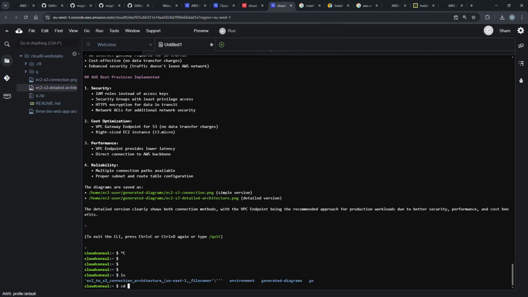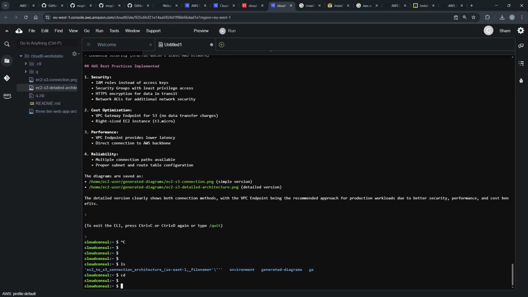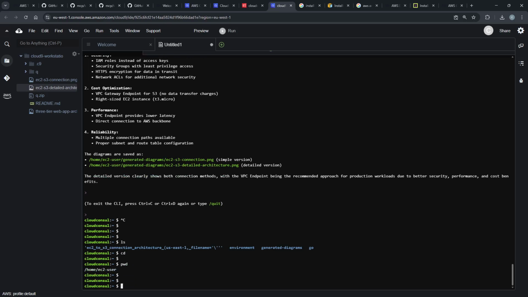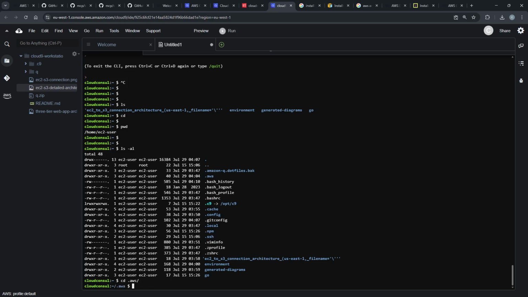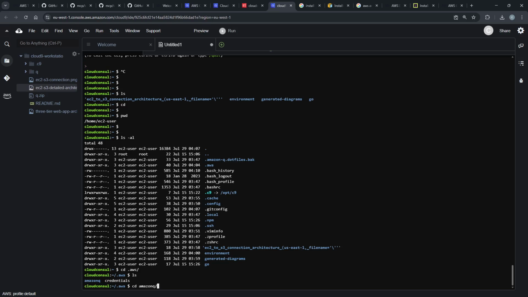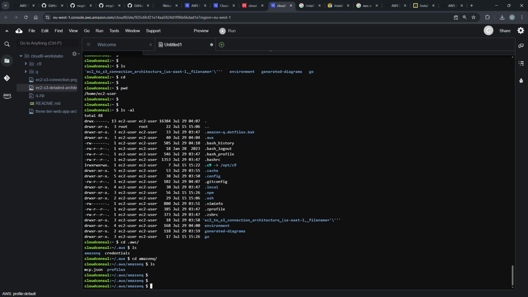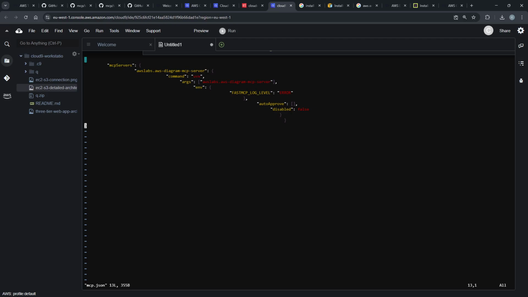In my home directory, I'm doing a cd. Currently I'm here, so if I do ls, I can show you that I have a folder called .aws, and this will have Amazon Q. This is the main file I was talking about. We can have mcp.json. Here I can try removing that and adding my actual one, but before doing that, let's try to use multiple MCP servers in this file, right?